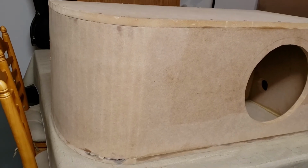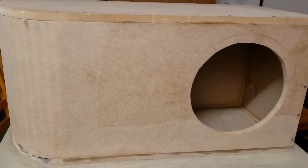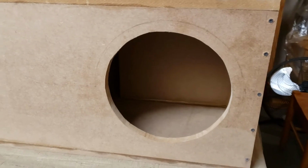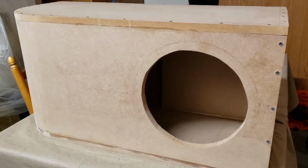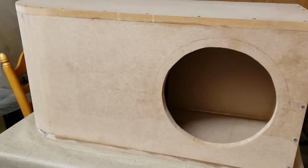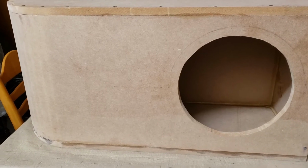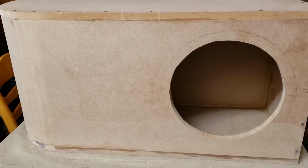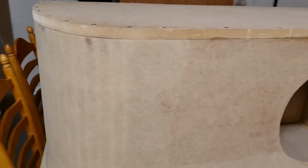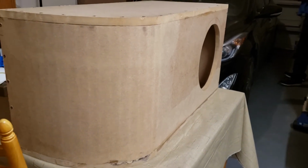Okay, this box is finally put together. I've got to thank my oldest son because there's no way I could have got that top nailed in there and lifted that box. This box is heavy, and the speaker's not in there yet, and that speaker is heavy. But right now I'm going to seal the outside. I'm going to sand it down, and then I'll be ready to do what I actually wanted to do, and that was just decorate the thing. So here's a quick picture of it. That kerf came out pretty good.